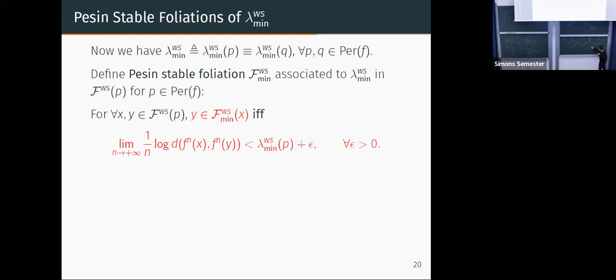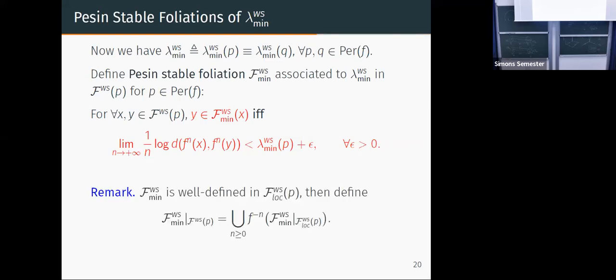So you actually define a foliation, because this one is in the center, the weak one, and this is a stronger one. So you can define a strong foliation here, associated to the minimal exponent in the weak stable. And notice that this foliation is locally uniformly C1, because locally you can just look at the uniform contraction. Later, how to extend it to the whole weak stable leaf, since this one may be local: you just iterate negatively, and you can extend this foliation to the whole weak stable manifold of P. So at every point, you can define this foliation. All right, that's clear.